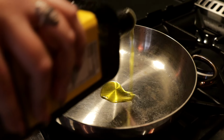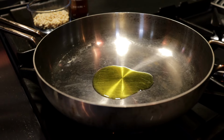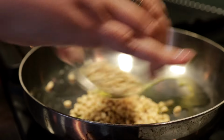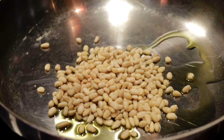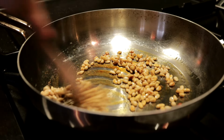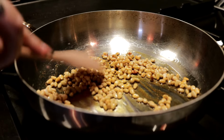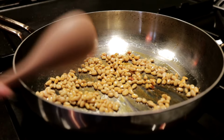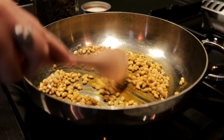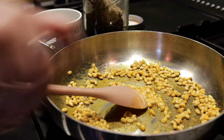We're gonna put about a tablespoon of olive oil in our pan. We're gonna put our pan on low, and add in about a half a cup of pine nuts. This is optional, but I promise you the crunch is delish. To those pine nuts, we're gonna add about a half a teaspoon of smoked paprika, a pinch of salt, and some homegrown oregano. Make sure that you're keeping your nuts moving so they don't scorch. Now, you know what they say about toasting your nuts. When you can smell them, you know they're ready.